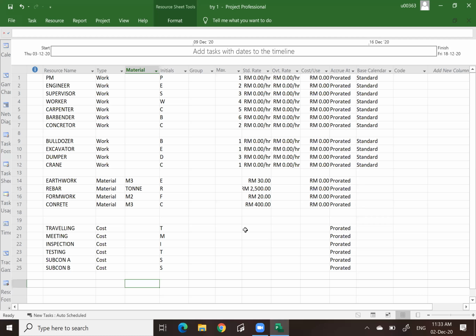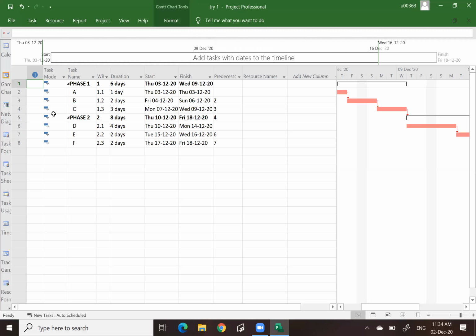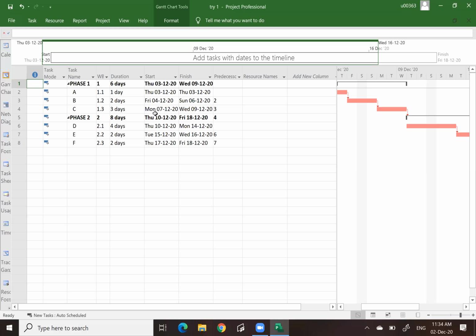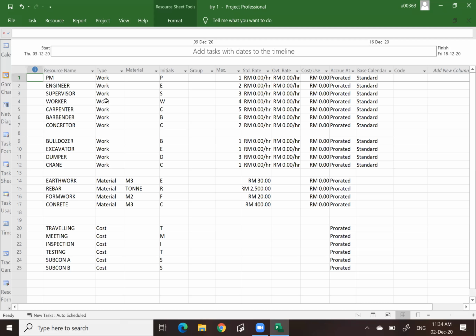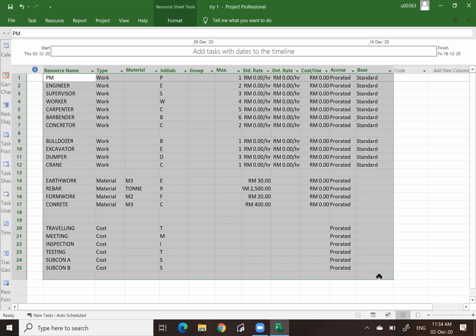Okay, now, as I told you, you can input all the, what we call listing here, and just simply save this one as a file, whatever name, without even inputting any activity yet. This acts as your library, and then basically you can always simply highlight this thing, copy and paste into a new project that you are working on. Yeah, you can do that.